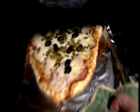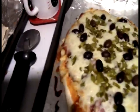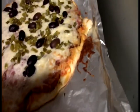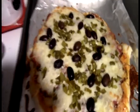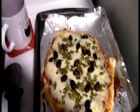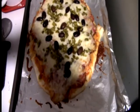Okay, guys, and moment of truth. Let's take a look. Oh, okay. Let's see what we have here. Now, just depending on if you like your edges a little darker than this. I usually do leave mine in a little bit longer, but we're going to go with this. 425 will do you guys up in a hurry.